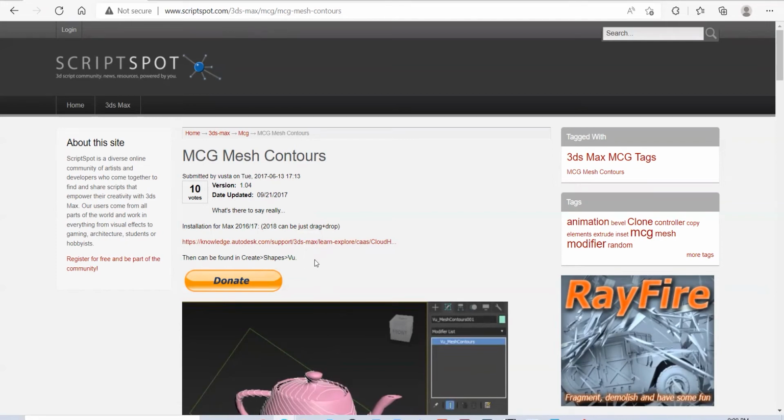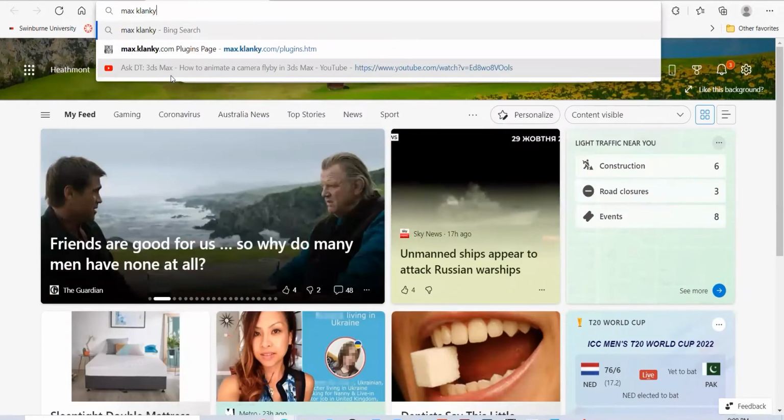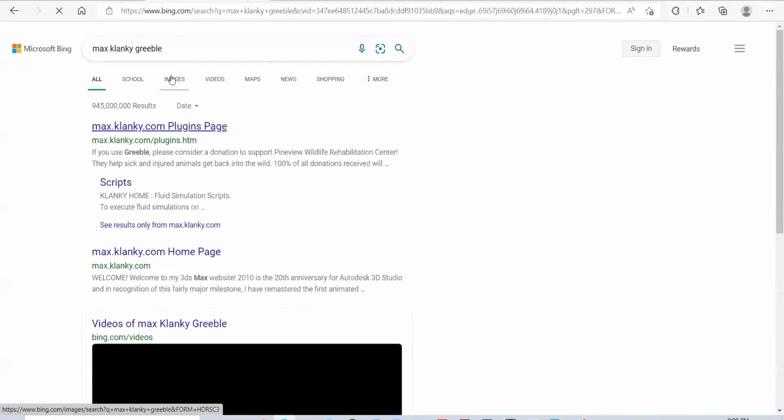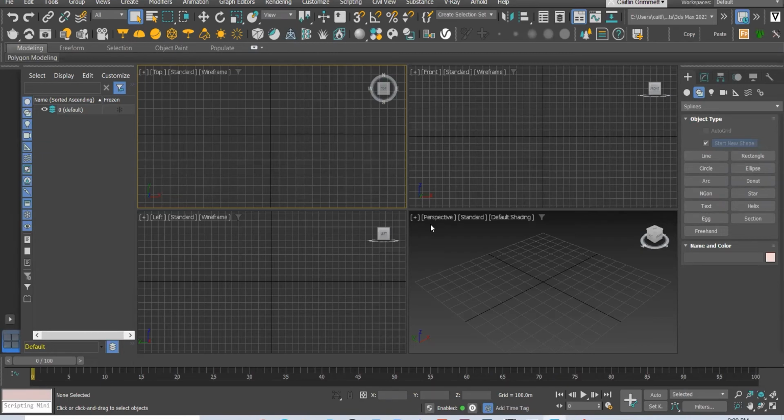So that's Spline Offset. And then another one is Greeble. So if you look up Max Clunky Greeble, you'll be able to find it in this website here. So you'll need to restart Max once those plugins are installed.